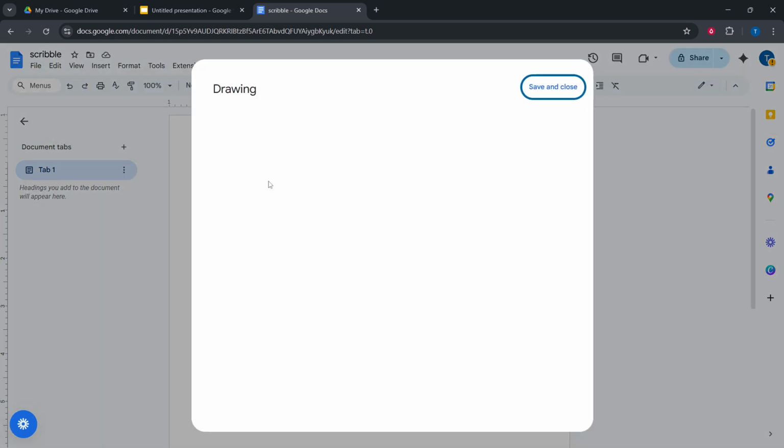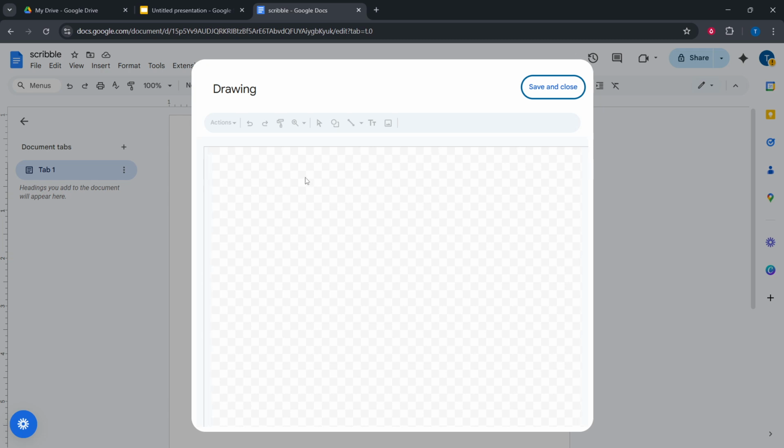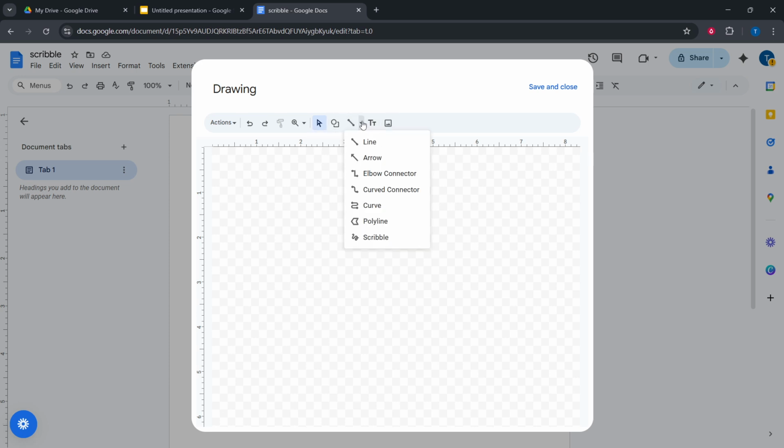Slide your cursor over to Drawing, and a side menu will pop up to the right. Click on New, which will open up a blank canvas for you to work your magic on. This canvas is where you'll create your masterpiece, giving you a dedicated space to let your creativity flow right within your Google Doc. Now that you have your drawing canvas open, it's time to kickstart the creation process.